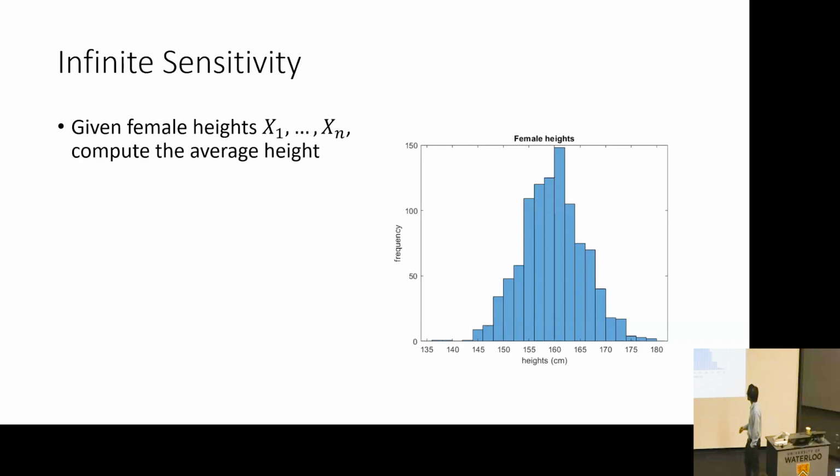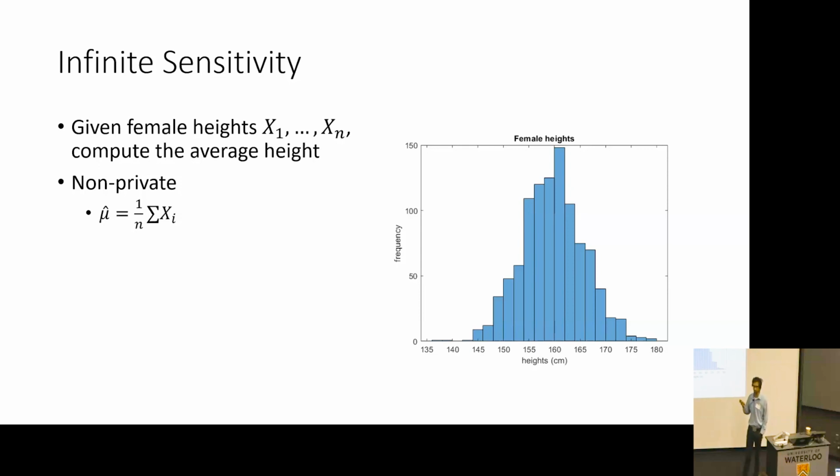So suppose we have a data set which is nice, kind of Gaussian-ish looking. I'm going to choose a specific example just to illustrate something. We have a set of female heights, and we want to compute the average height. We picture this should follow a nice Gaussian distribution. Let's try to do the exact same thing that we did before, in the sense that non-privately, we just take the empirical mean for this data set. Now, this is problematic because this is not differentially private.